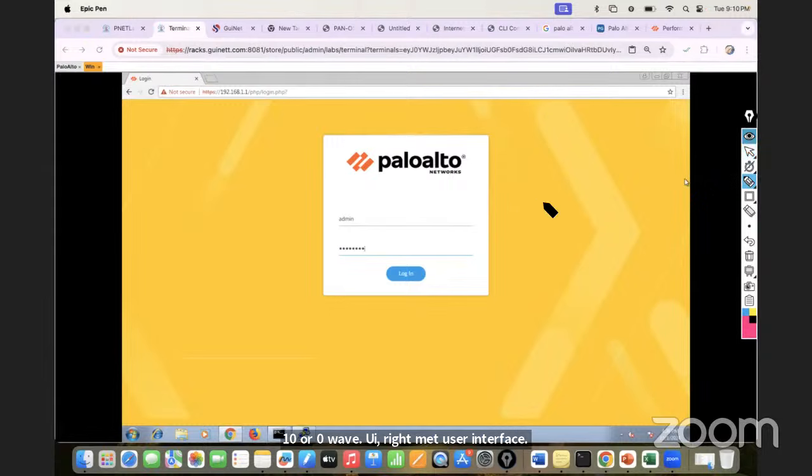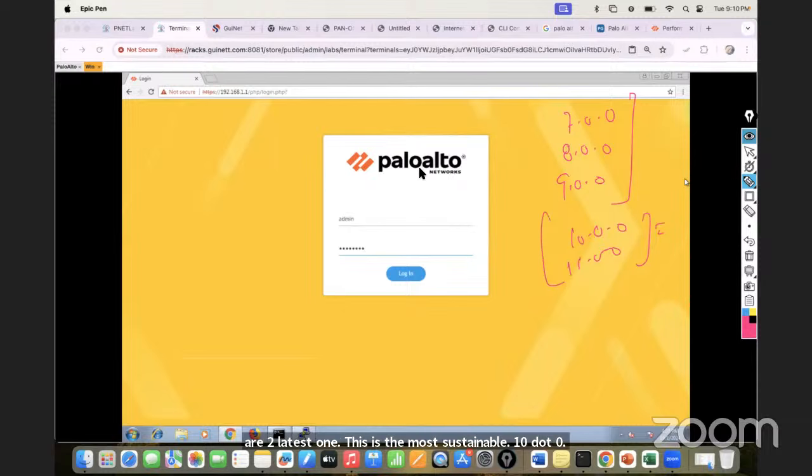So if I have the 9.0, sorry, that color would be different. 9.0, 8.0, 7.0, they have a different theme, blue and white kind of theme. But if you have the 10.0 and above, OS version 11.0, these are the two latest ones. This is the most stable, 10.0. So always you're going to find the graphics or web UI as white and yellow, right guys?